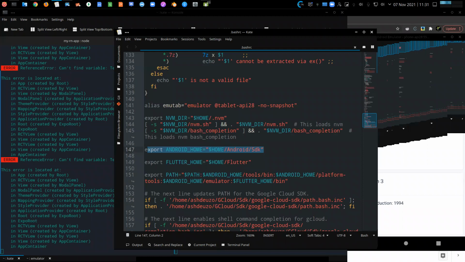I don't know if you see it, Abu Bakr, but I need to have the Android home set up. As well as that, when I'm adding the path, you'll notice that I have Android home multiple times: Android home tools bin, Android home platform tools, and Android home emulator. I think this part may be missing from your path.